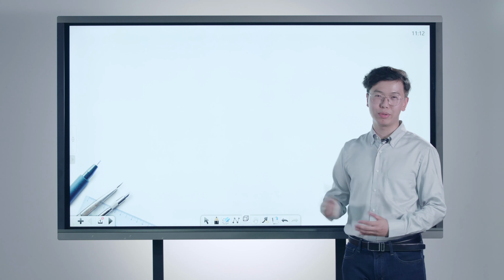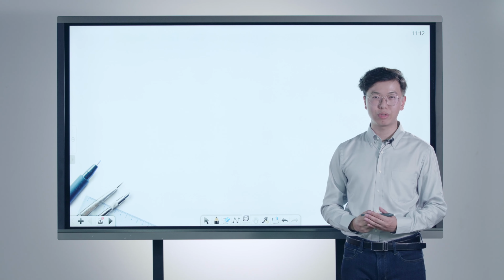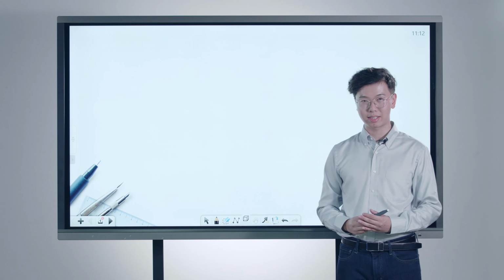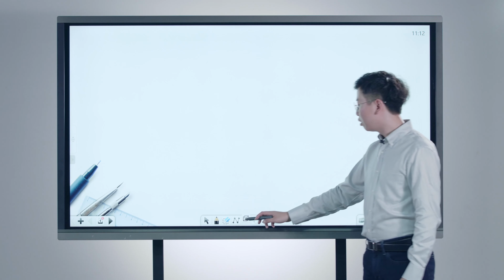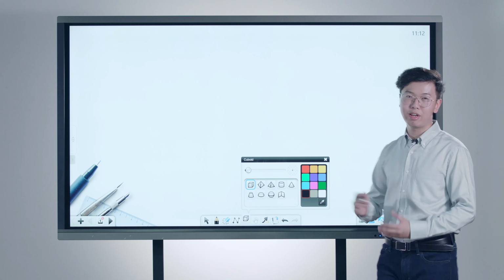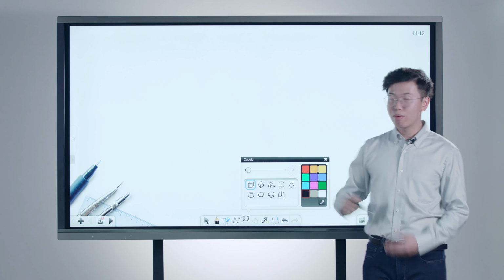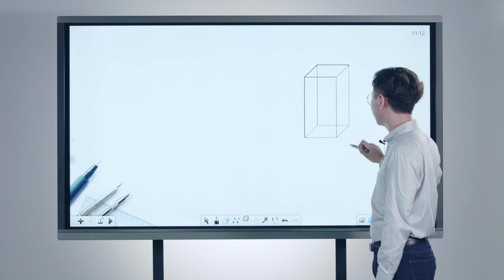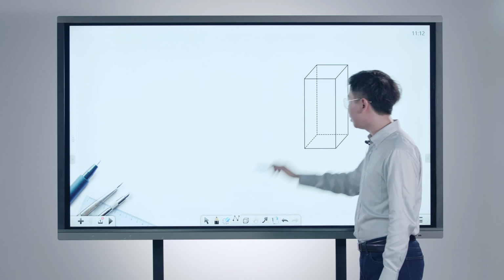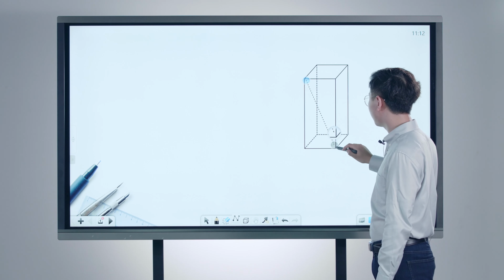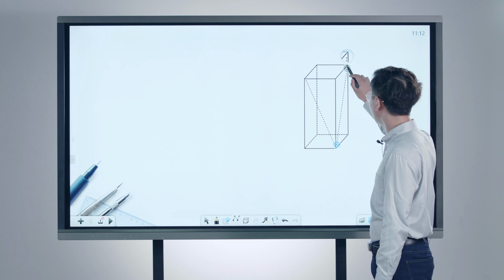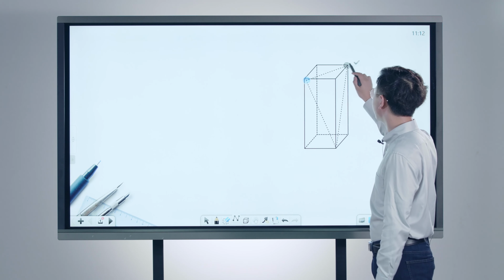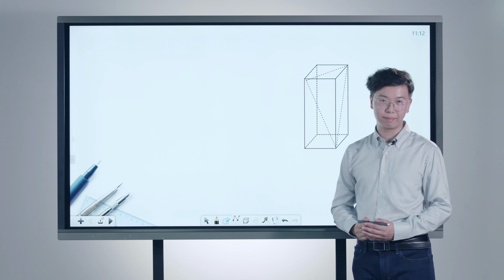Besides the basic whiteboard tools, we have categorized different teaching tools based on the real needs of different subjects. Like in the math class, tools for drawing geometric figures are available with extreme ease, even when it comes to the 3-dimensional figures. And we can easily add in the auxiliary line to explain its inner structure. To analyze 3D figures is no longer confusing and frustrating.